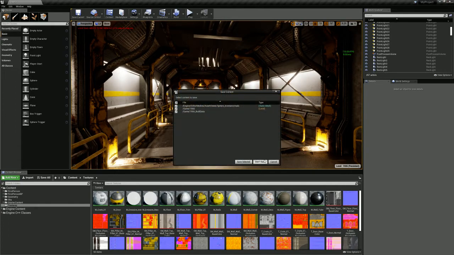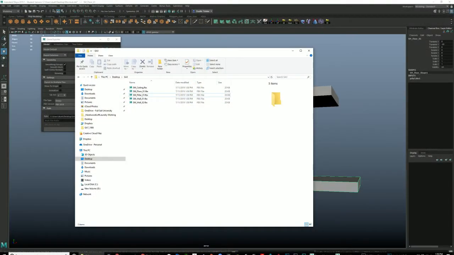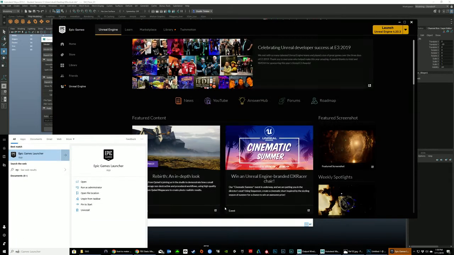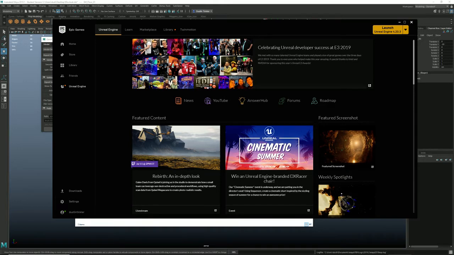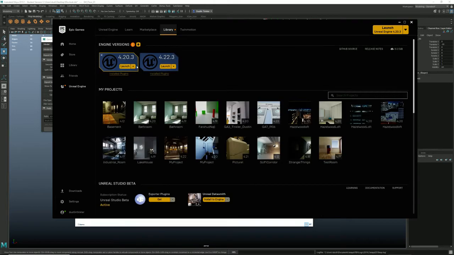All right, so I'm going to go to Unreal Engine. We're going to go to Library. I've got 4.22.3, which is the latest release. If I go to install 4.23, we'll see it says Preview next to it. I do not recommend using Preview builds.